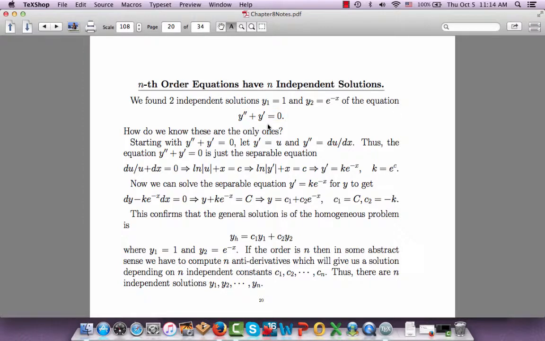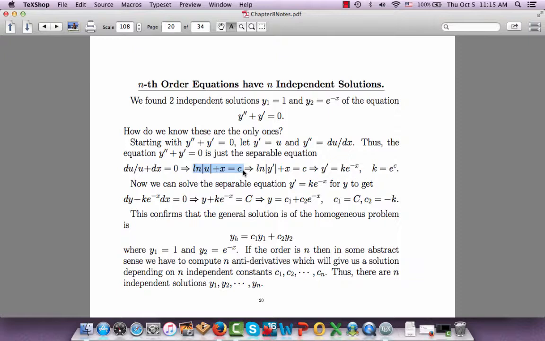So in this example, let's replace y prime with a new function. We'll call it u, so that now u is what we're looking for. What's the derivative of u? It's the second derivative of y. So if we make those substitutions in this equation and put it into differential form, du's and dx's, you can reorganize it into this separable equation: du over u plus dx equals 0. That's separable. We just integrate, and we get the natural log of u plus x equals a constant.